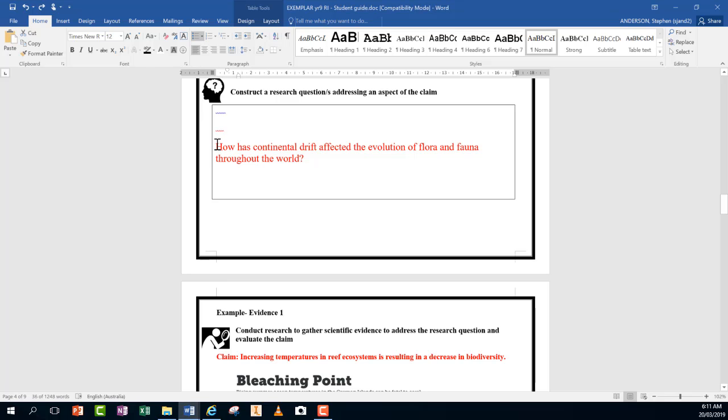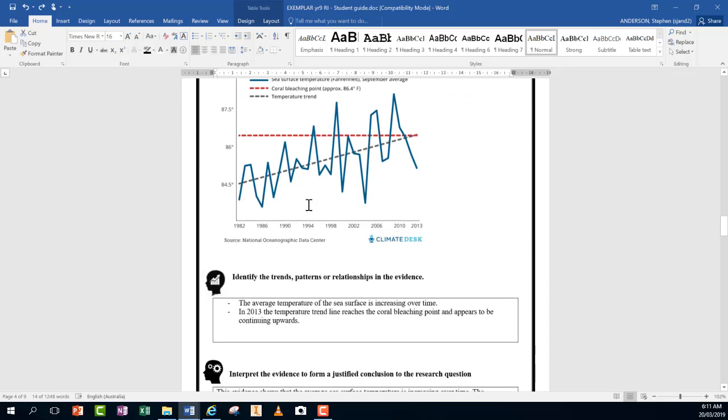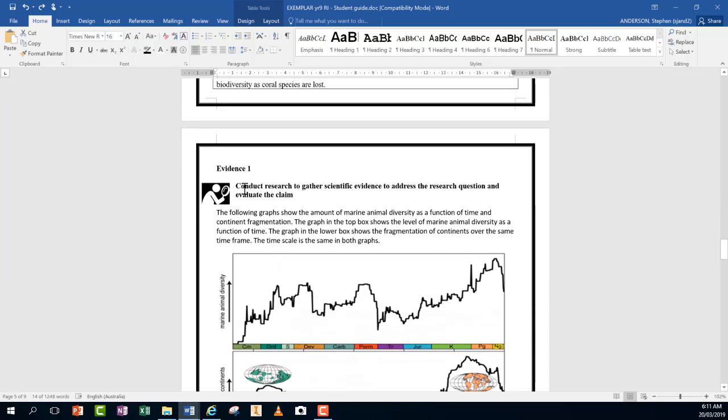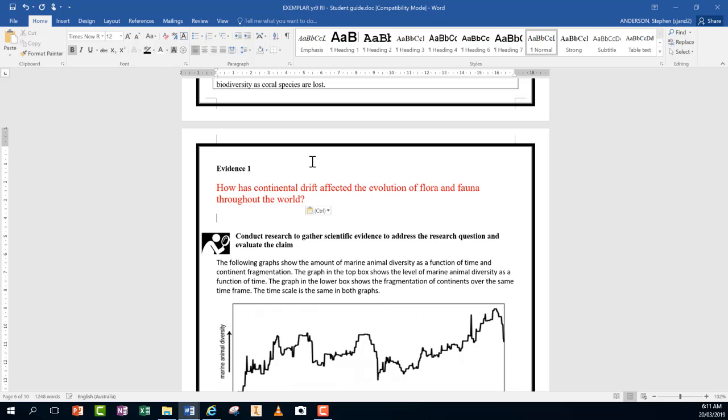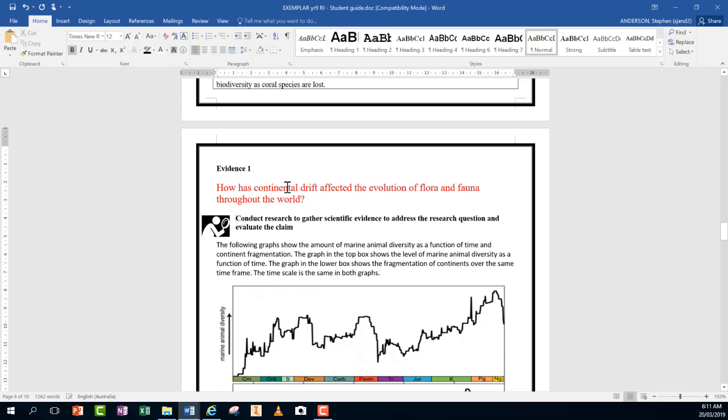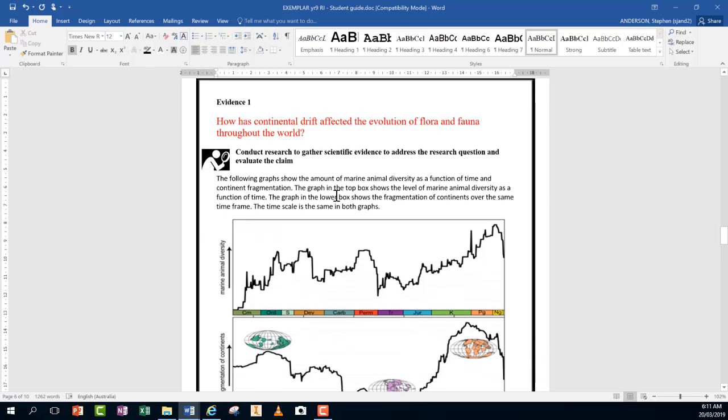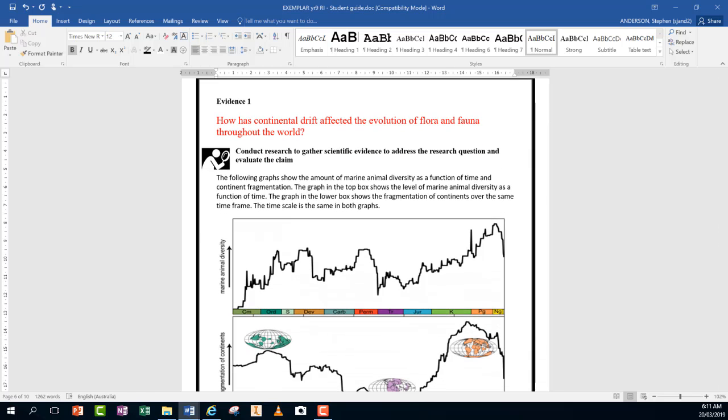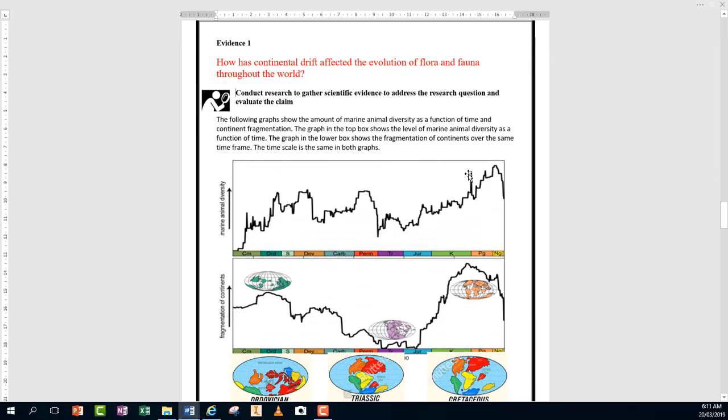I'm going to copy it, and bring it back down to where I'm working right at the moment. So I'm going to put it right in there. Now every time I do anything, it's going to be right there with me. And I'll just make this bigger so that I can see more of my screen. And there we go. So, for our evidence 1, the first thing we're going to do is read it.